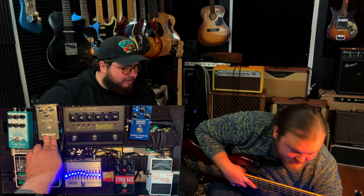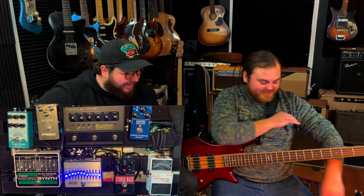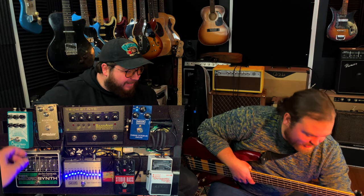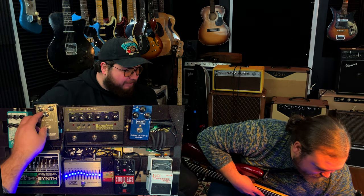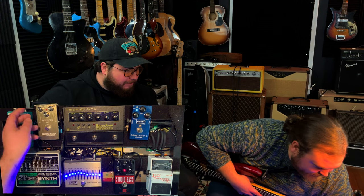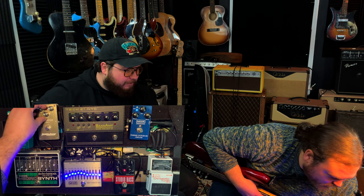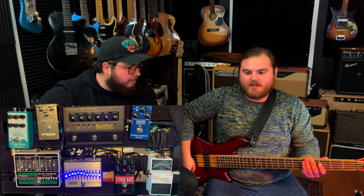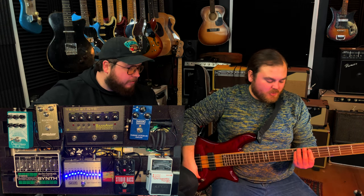This is not a fancy pedal by any means. This was $30 on Amazon. No joke. It's just this cheapo booster pedal. Doesn't mess with my signal chain, and so it passes. I've got low level and high, and so in the situation where I just wanted a little bit more low end and it to be a little bit louder, maybe it's that situation I just described with the solo taking up a little bit more space.